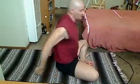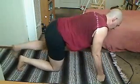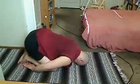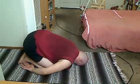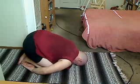Back to center. Let's make our way into downward facing fetal position, which is of course also known as child's pose. Give to each, love for all.